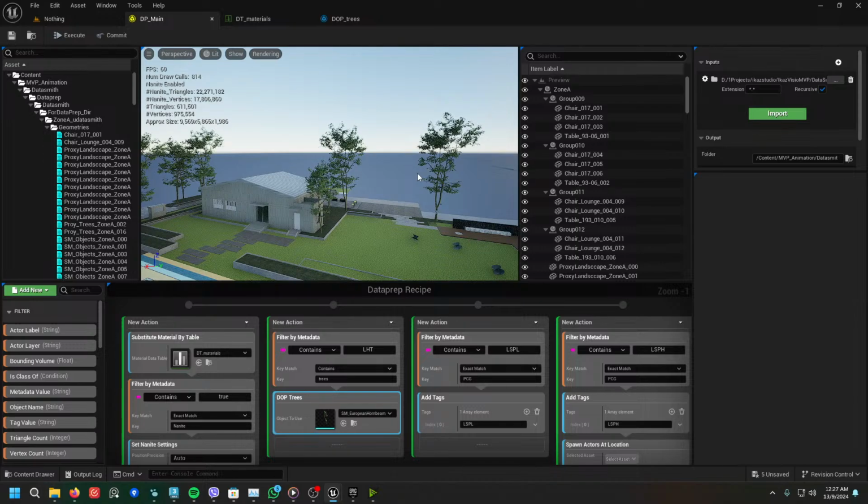I think let's forget about importing Datasmith directly inside. Maybe it works only for product visualization or some small visualization like cars or products or something like this, right? So here we did something. So what we do in Data Prep, we change the material and we swap the material. We find inside 3ds Max and we change to the material from Unreal Engine.